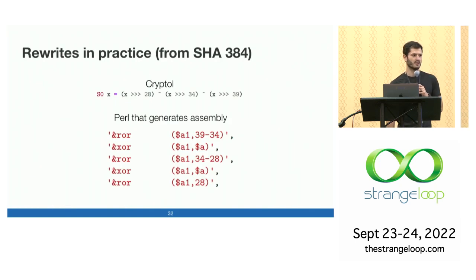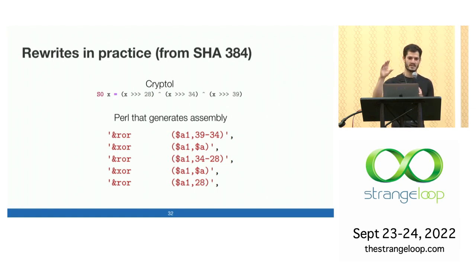So this is one example of how we've done this. This is a function from SHA 384. It's more or less from all the SHAs. And this function is called S0, and all you can see it's just a few rotates, basically, and you XOR those together. SHA is basically an information blender. It just takes all your stuff and mixes it around until you have no way of unmixing it, more or less.